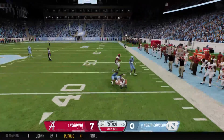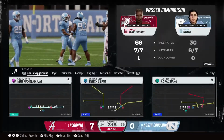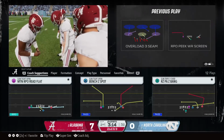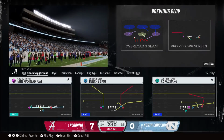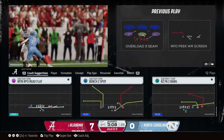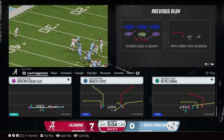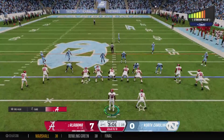Grab behind the line. It's Meadows. Tackle is made. It's a short gain, well short of the marker. Boy, wide receiver screen can be hit or miss. Either the receiver finds a nice crease and picks up big yards, or the defense completely negates that. The team speed from the defense here wins that play. Offense getting set up. Here's second down.